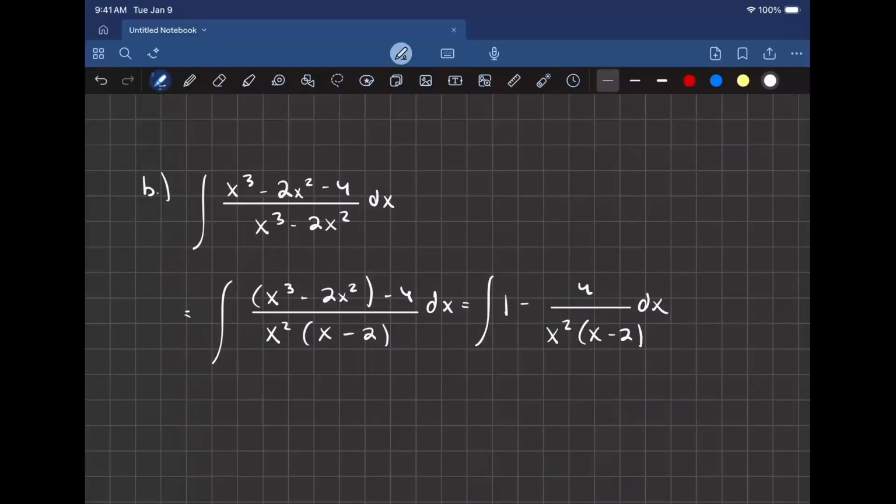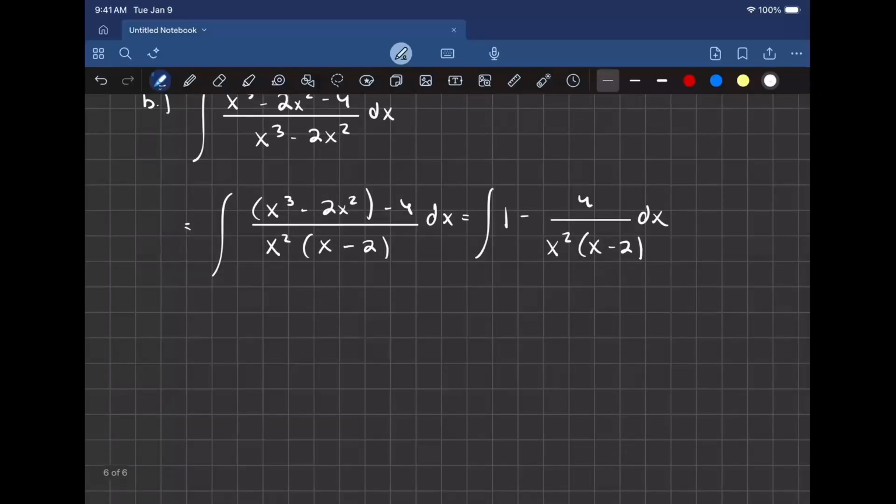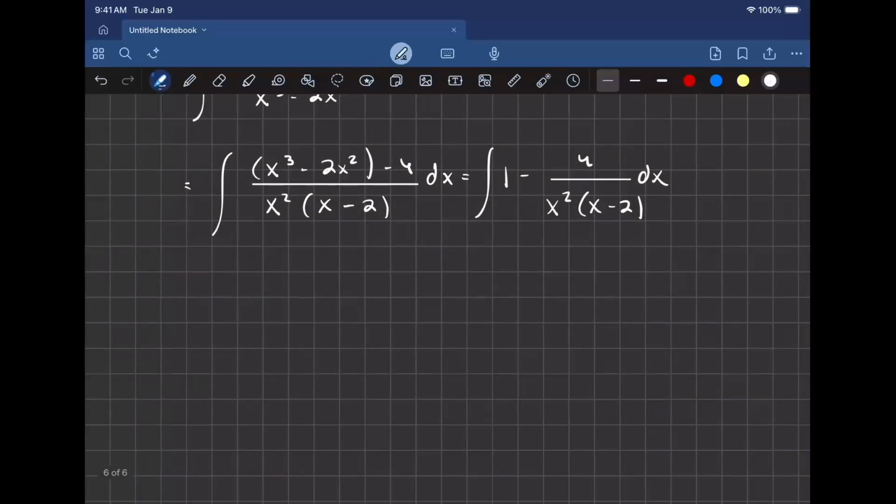Okay. So let's split this up now too a little bit. We want to now apply partial fractions specifically on this term. We're just going to ignore the 4 though, so we'll consider it like 4 times 1 over x squared times x minus 2. So 1 over x squared x minus 2. How do we split this up? We'll have 1 over 4 times x minus 2. And I believe 1 over 4x. Yes, and then minus 1 over 2x squared.